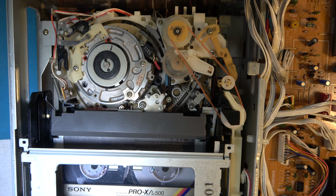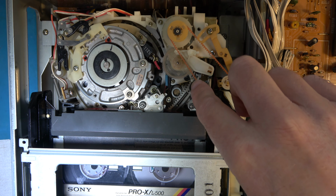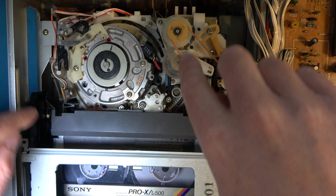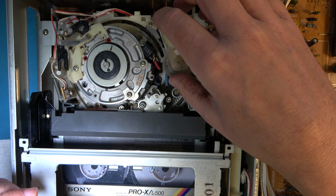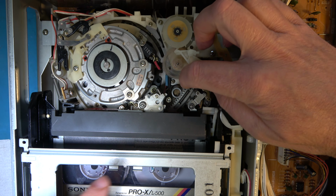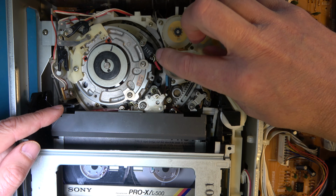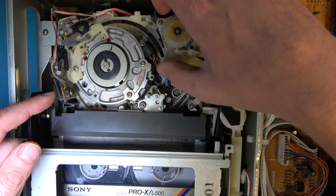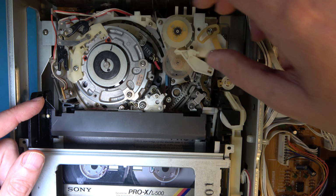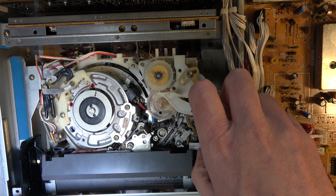Right, it's more or less unlaced. So let's dismantle all this. There is a drive that fails, but it shouldn't get into a situation like it is, where only one side is operating. So we need to investigate that. Right, see that? That side's lacing and that side's not. That shouldn't happen. I'm just going to manually eject the cassette.